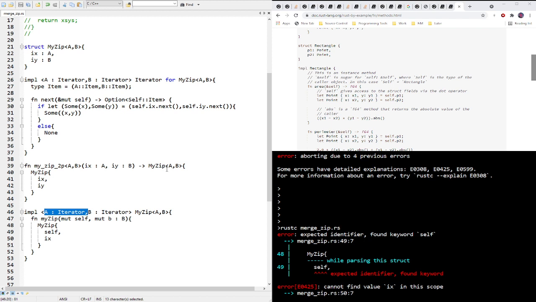Oh, you are implementing for myzip, so self in that case will be myzip. Sure.